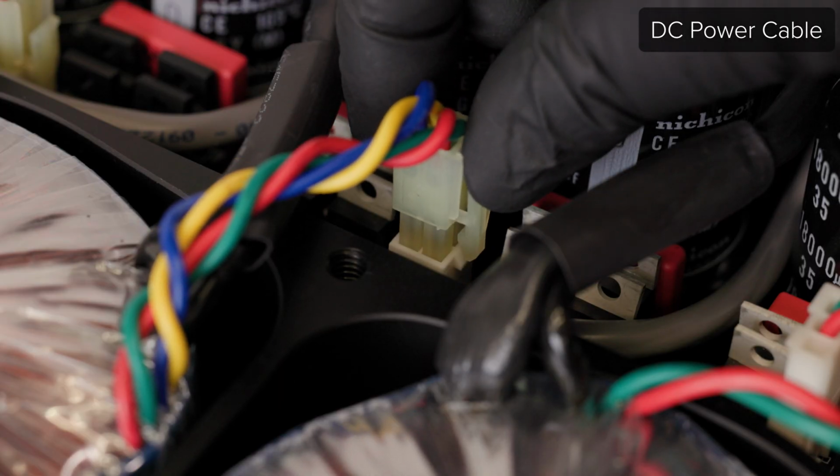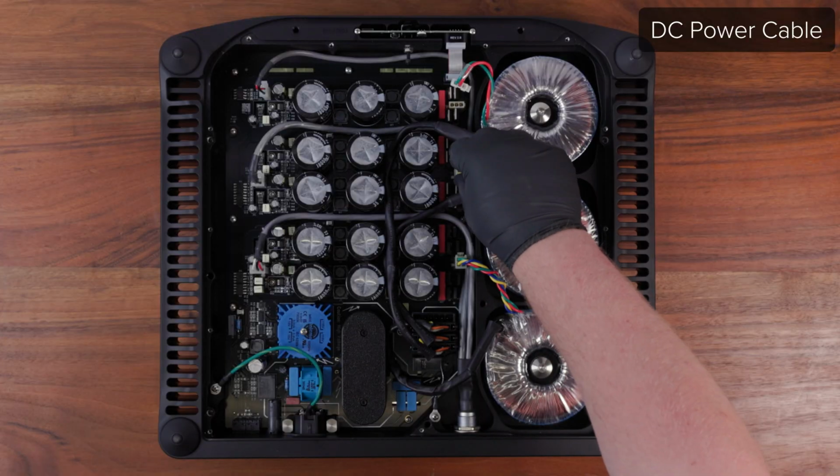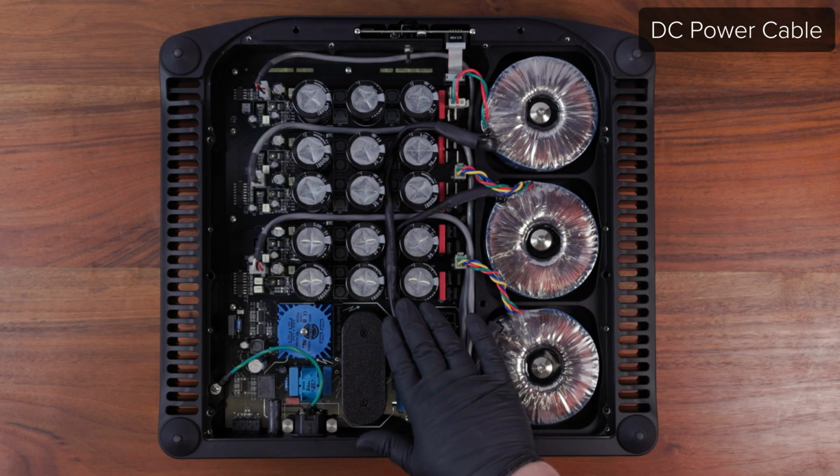Finish connecting any remaining wiring harnesses, like the white transformer connectors, if you haven't already done so. Double check all your connection points and that all the wiring is laying as flat as possible.